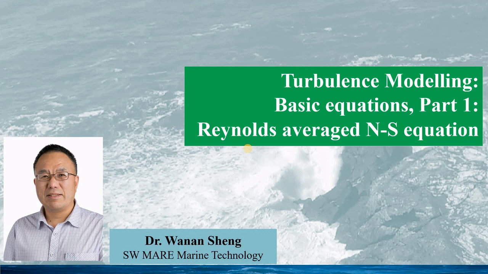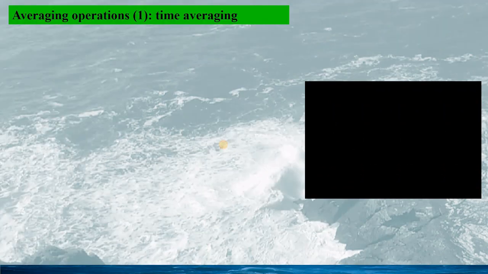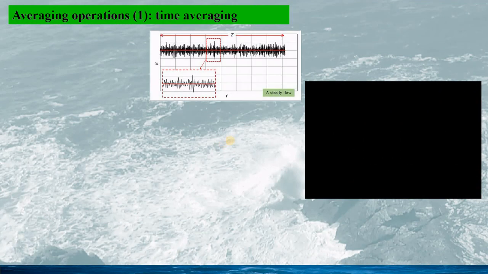This is the fundamental equation for turbulent flows, and it is the basis for establishing the turbulent transport equations for the Reynolds stress component, turbulent kinetic energy, and the dissipation rate. For fluid dynamics, we might have two different flows, steady flows and unsteady flows. Here, we're talking about turbulent flows.